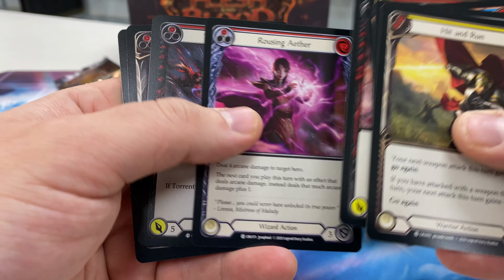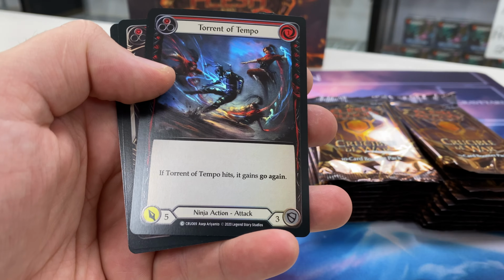So all right, first pack, we got a Torrent of Tempo. Artwork is also phenomenal. A Dauntless and a Crane Dance. In every pack you get one foil. Of Crucible of War you get one foil and two rares. And one of these rares could be a Majestic. So that pack we just got some rares.